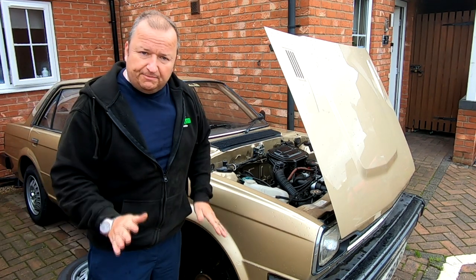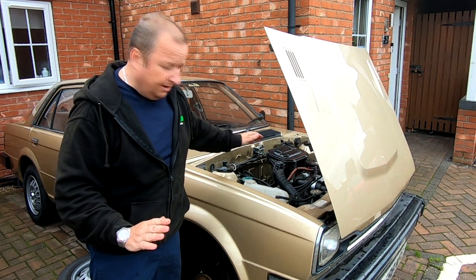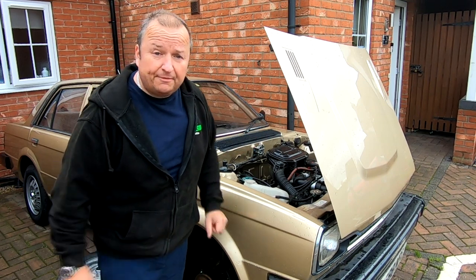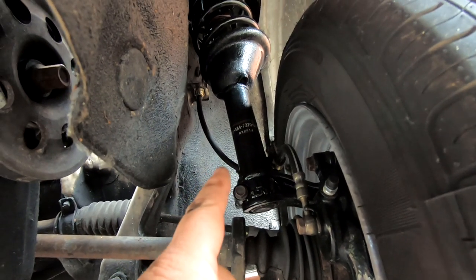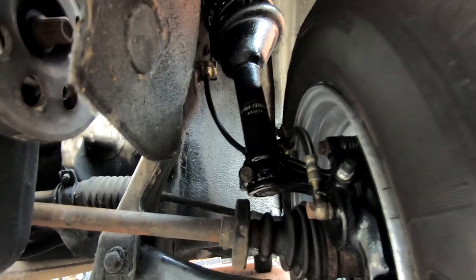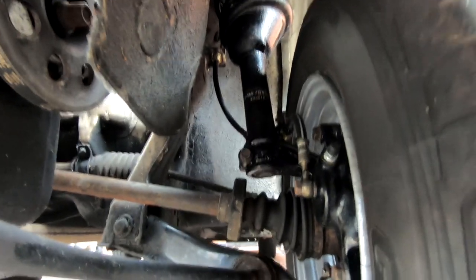So the brakes have been bled up now and we've checked them — they're actually fine. I've just had a look down the other side just to make sure it was okay. If I show you the other side with the wheel on, you can see that nothing is there to cause that to happen. I'm under the other side now and I know you probably can't see the hose, but you can see it coming down there. Right about where my finger's pointing, that's where the problem would have occurred. I'm sure you can see there's just nothing there — no rubbing, no nothing.